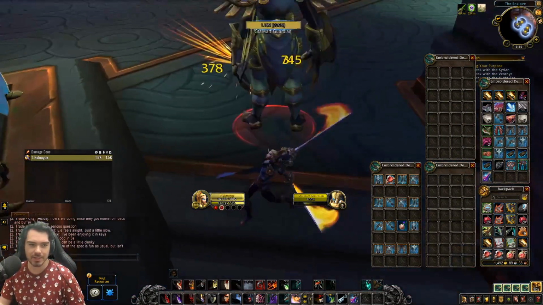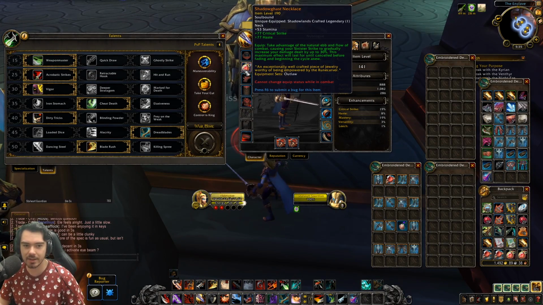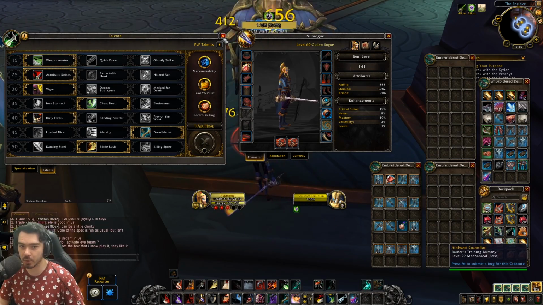Let's go. So this is an interesting combo right now. It's every time Sinister Strike hits, which obviously works well with Weapon Master, where your Sinister Strike can hit more times.